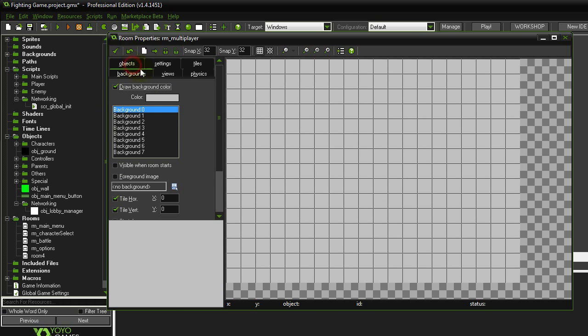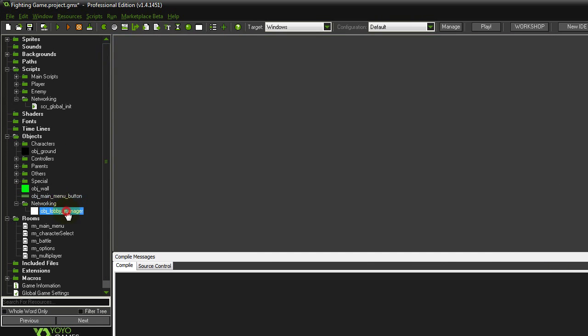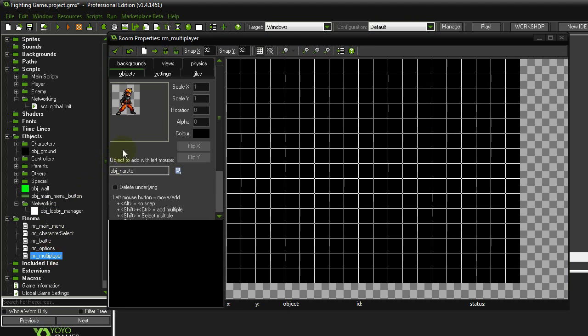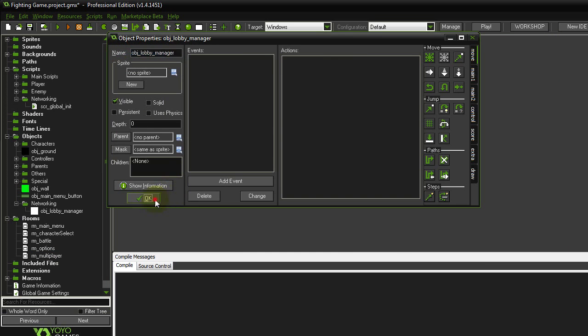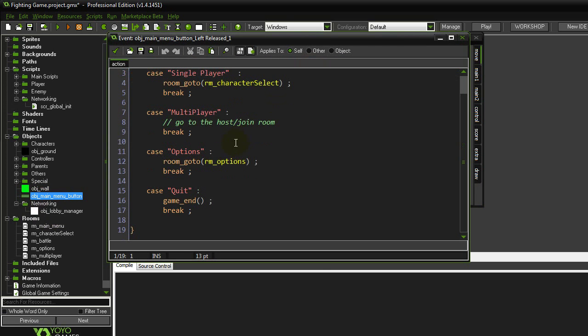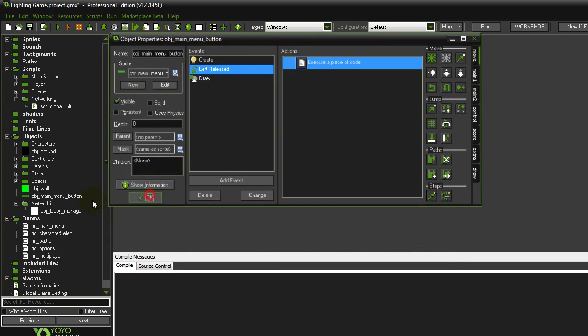Okay, make sure it's black. Okay, and put your lobby manager there. So go to your main menu button, and let's go to our multiplayer room.